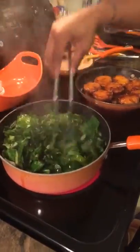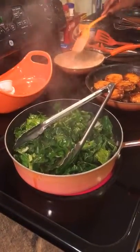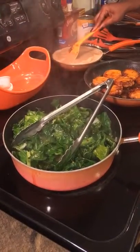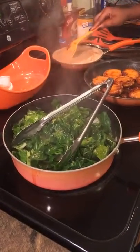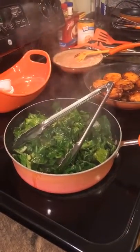What store did you buy those sweet potato patties? Kroger's. Now, the sweet potatoes are done.